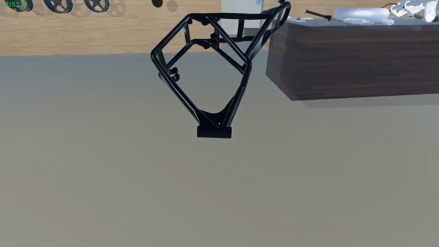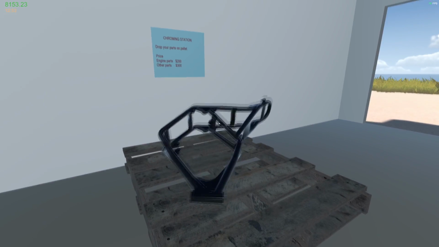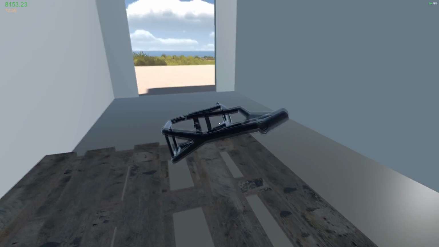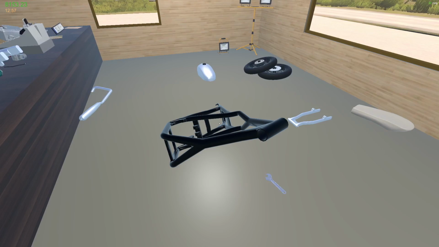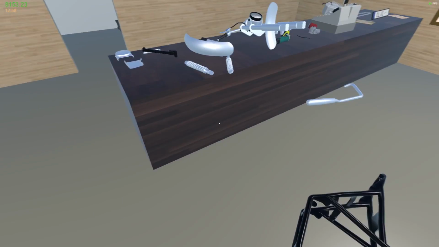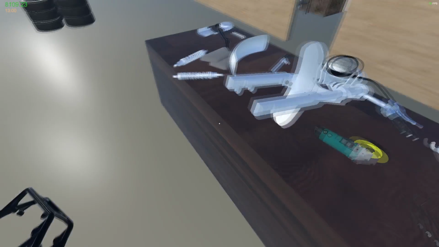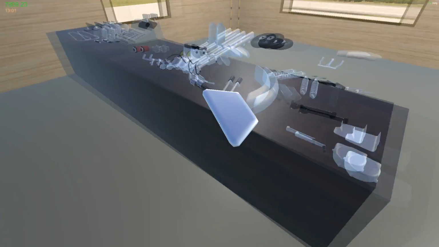Man, I'm spending a lot of money on this. There's nothing attached to this. Let's go ahead. And go ahead. Really? What? Are you insane? I can basically chrome near enough anything else apart from that. Man, that's bad. But I need the body so I can get cover A and B. And let's see. There we go. That did work.